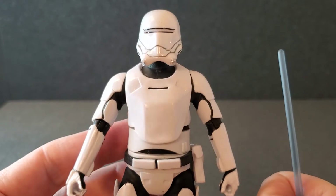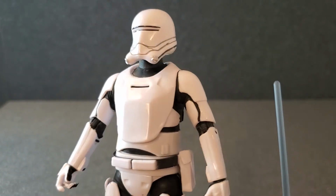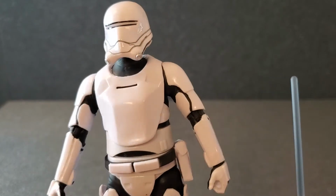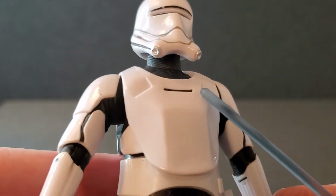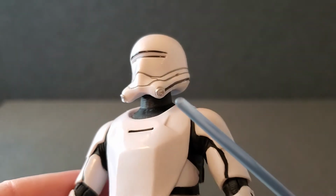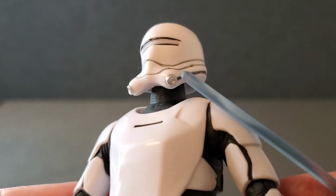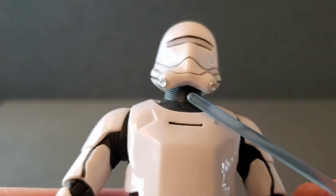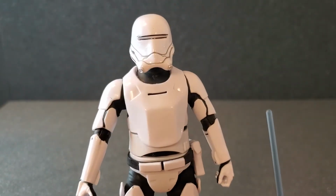It's definitely a good-looking trooper. Like I said, I'm not a fan of the sequel trilogy, but I absolutely love the trooper designs, and this one does not disappoint. And the Flametrooper is so much fun to play with in Battlefront 2. It's a cool character. You can really just obliterate a lot of people quickly with the Flametrooper. I tell you, these under here are nice and clean. I mean, everything looks really good on him. Yeah, I really like this figure.